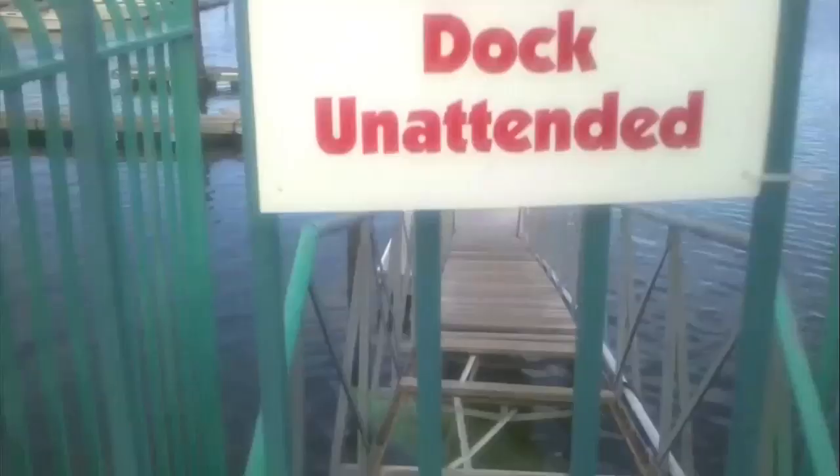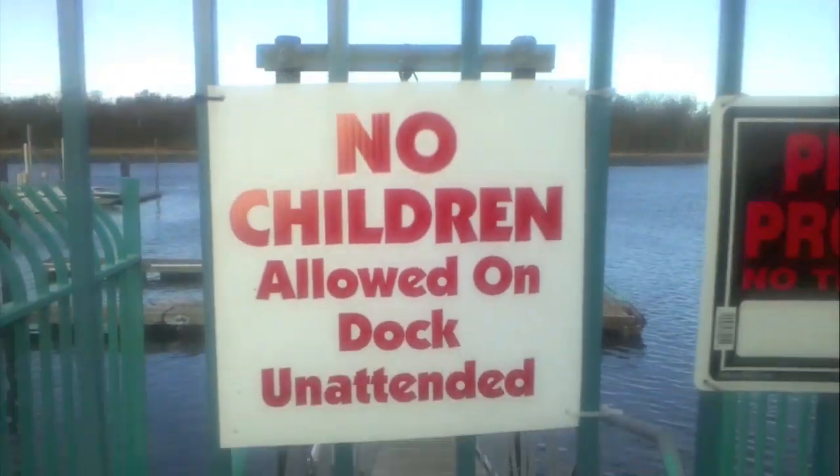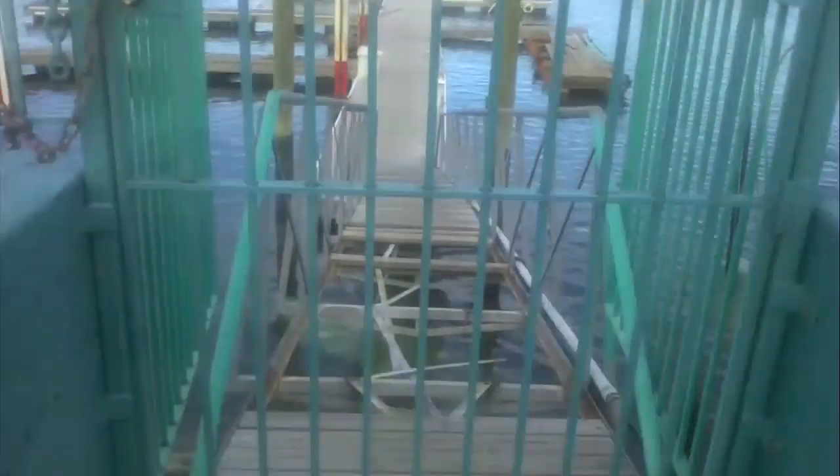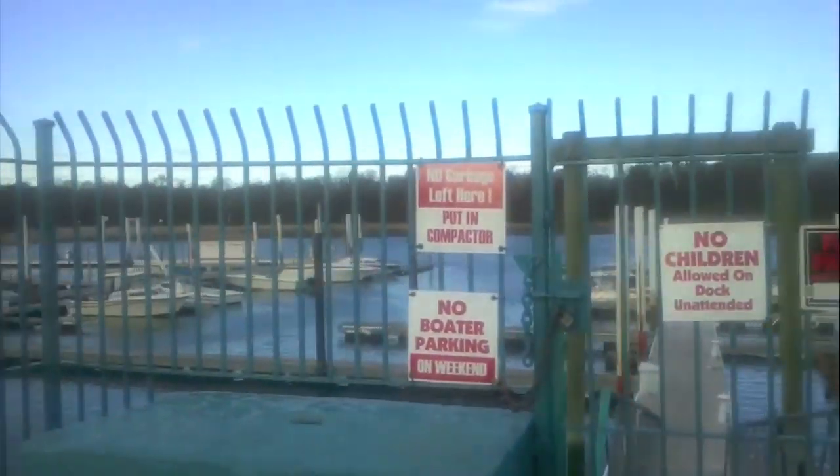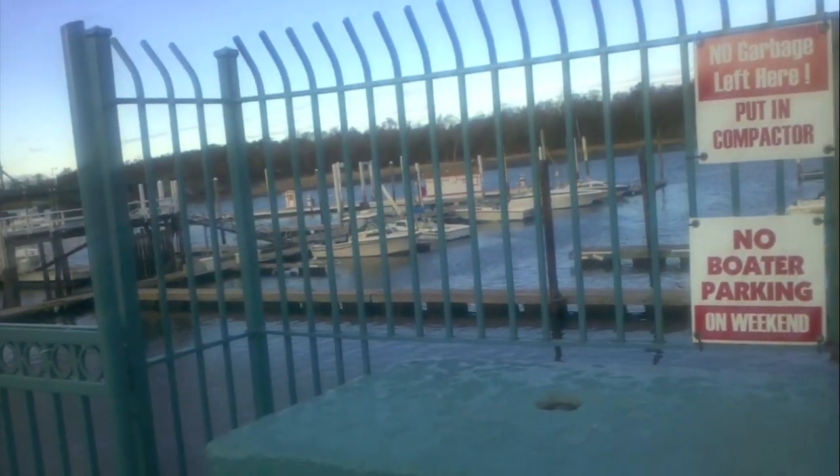Here we are at our famous marina, Seabird Marina. Watch your step, because as you enter the gate right here, this is where we usually walk through the gate to go down to the Andre — it usually docks right over there. We're missing rings out of the steps right here.